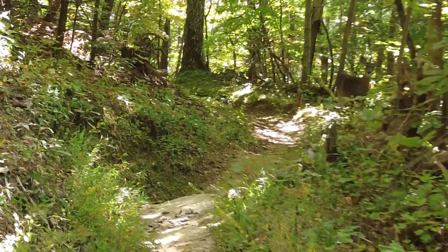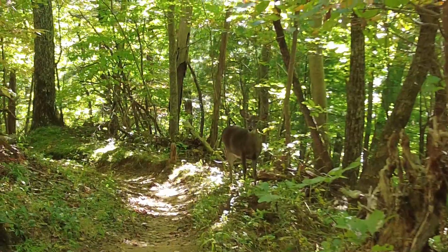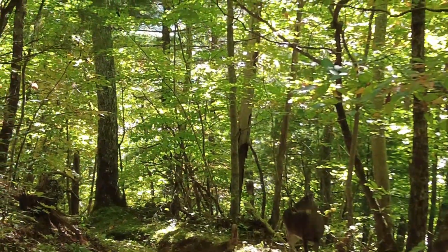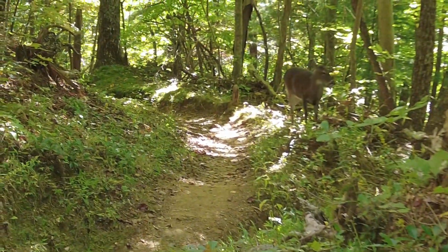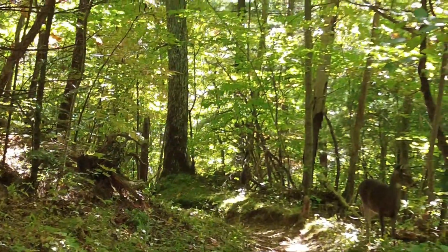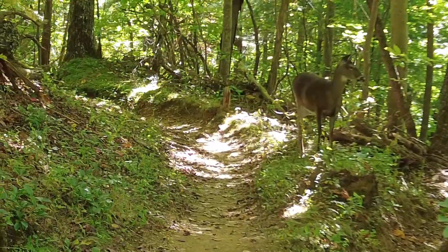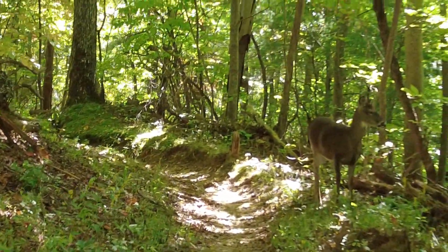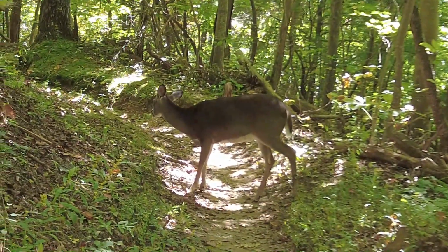Hi. Hi, pretty. Are you hiking? Well, I don't want to get too close. I thought you would leave by now. This is the day for wildlife. My goodness. But I don't have time for this. Oh, now she needs to eat. I gotta get going, girl. I gotta get back to my car before it gets too dark. Are you okay if I pass you? Can I pass? I don't think she wants to move. There must be some good eats right there. I'm gonna come a little closer. Can I come closer? Hi. Pretty girl. Okay.